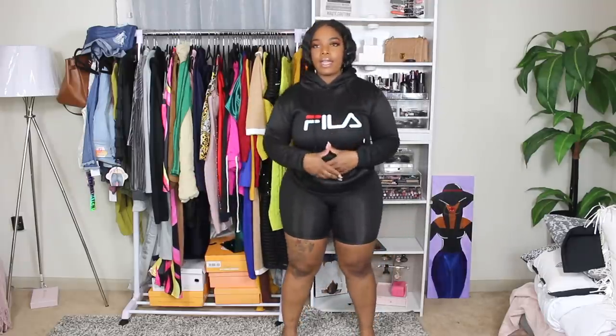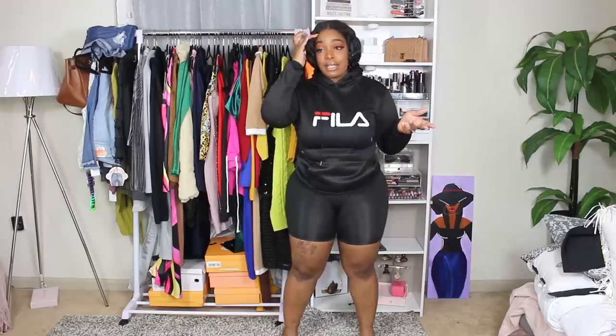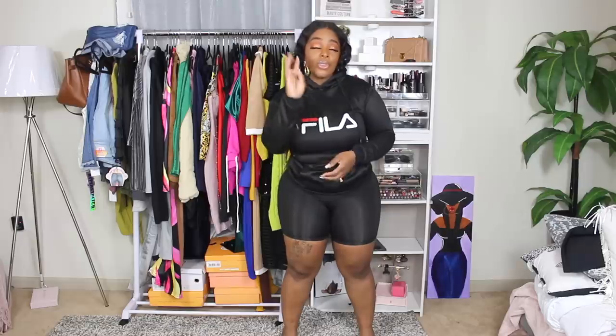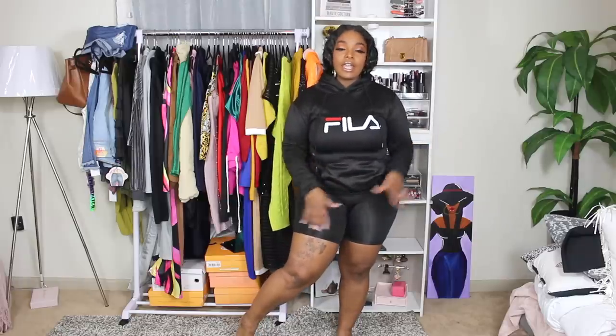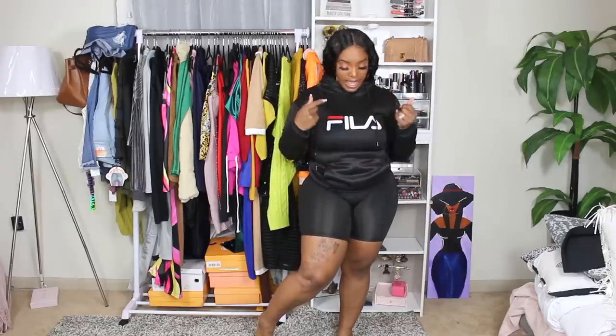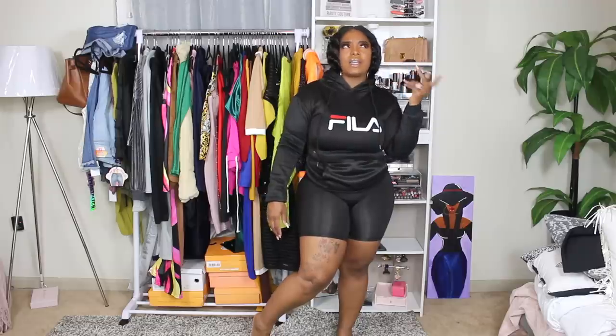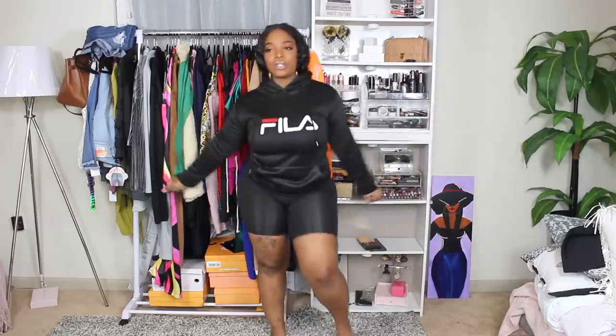I really wanted this — I like the red and the white, tennis shoes, shorts, some tights. I'm probably gonna throw it on with some tights, my favorite being Forever 21's $3 extra-large tights in every color. I'm digging this because it just brought back memories — when I was young, me and my homegirl used to be Fila down, my mom used to make sure we matched. That's the only reason I picked this out. I like this little sweatshirt.